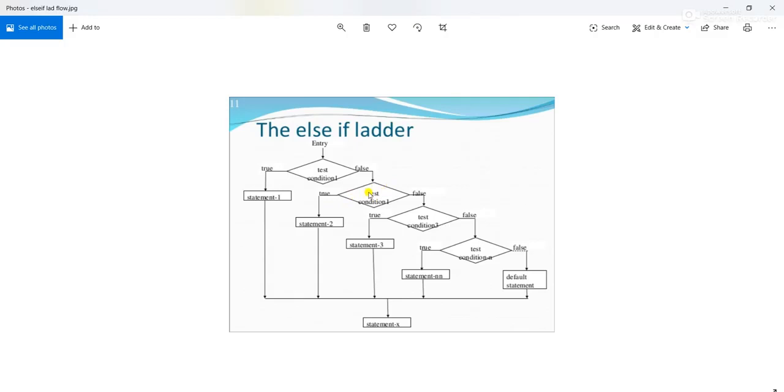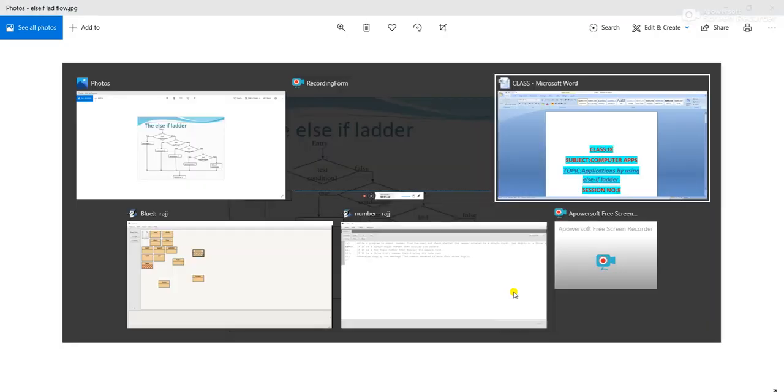If this condition is true, then its corresponding block will execute. Suppose condition 2 is false, then it moves to check condition 3. If this condition 3 is true, then its block will execute, and the rest of all other statements will be bypassed. Like this, n number of conditions will be checked. If no condition is true, then the Elif ladder's default block, the else block, will execute. That means the else block statements or default statements will execute. This is the criteria of execution of Elif ladder. Now let me start to prepare applications.